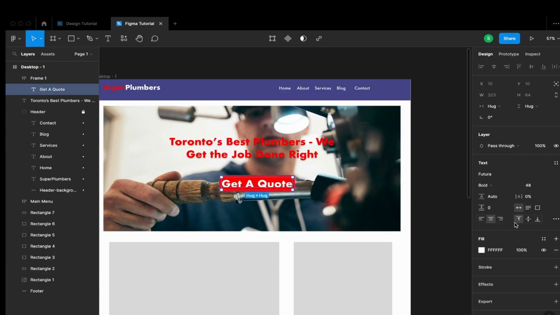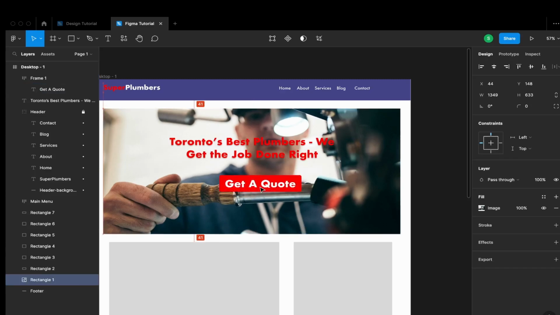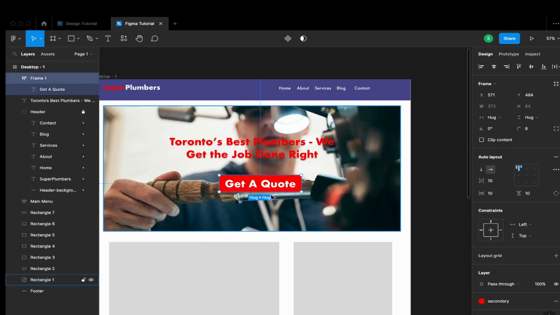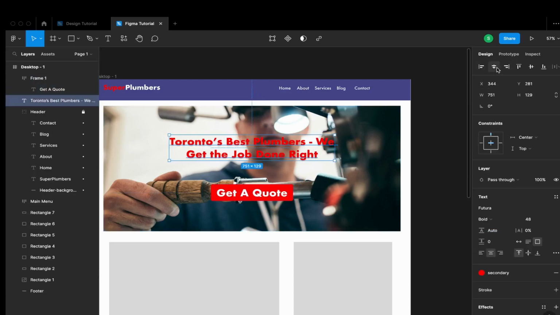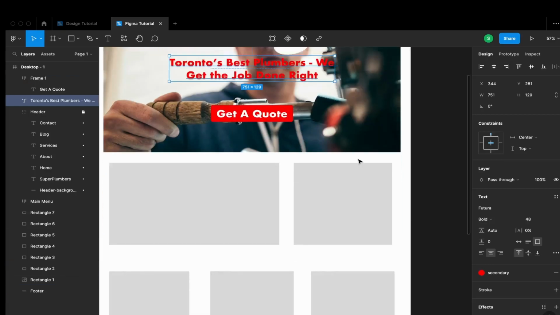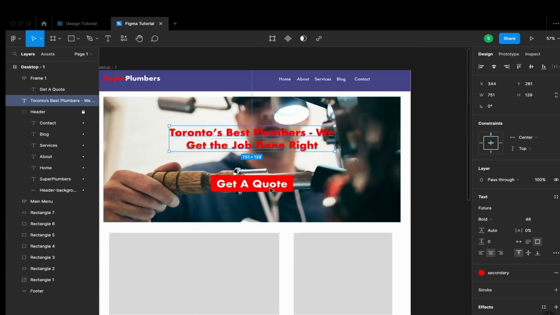Great, and then just center the text. Yep. So there's just a little bit of padding on the left and right. Oops. Just make sure you're clicking the right element. And then let's just make this lined up in the middle. Then you can click center here. And this one center. Okay, so that's done for the hero section. Let's move on to the about section.